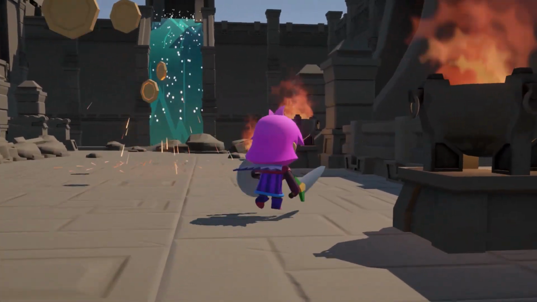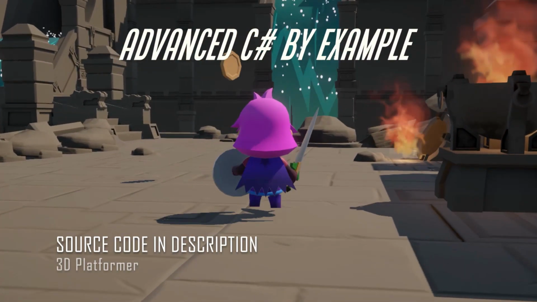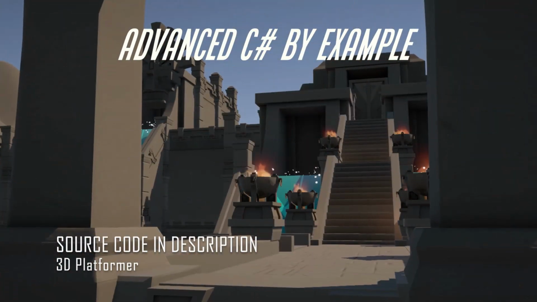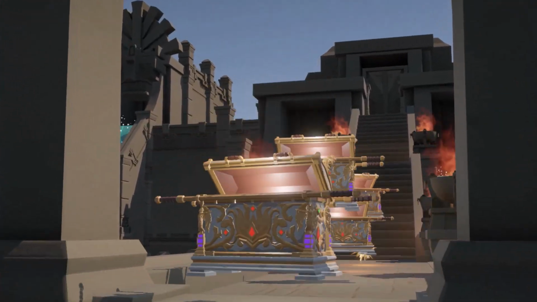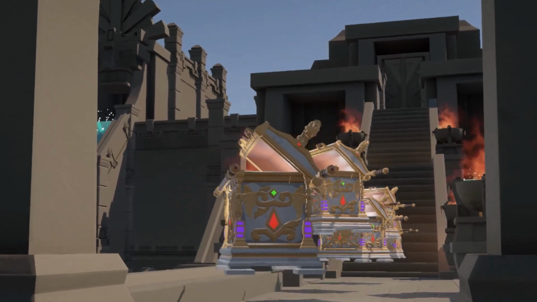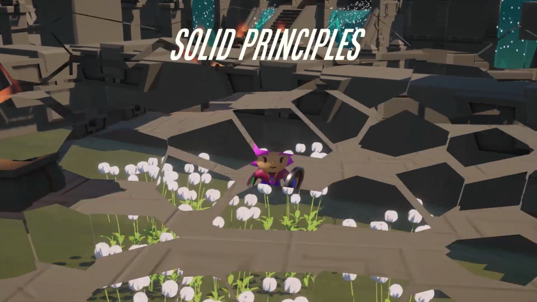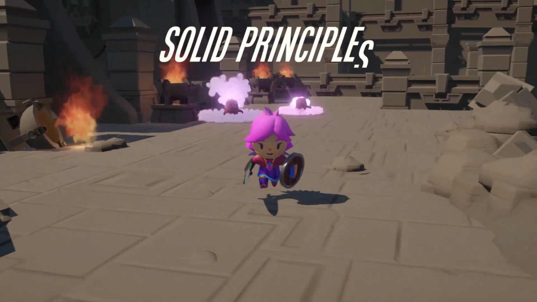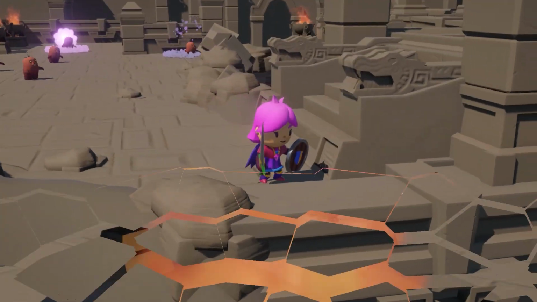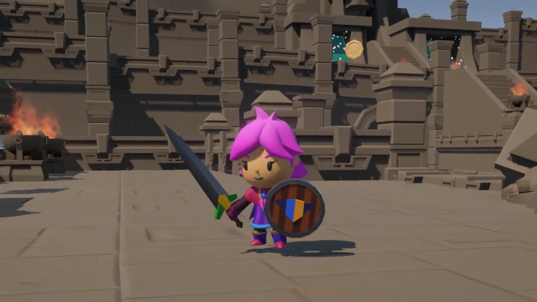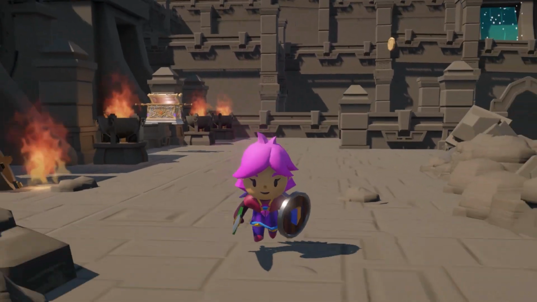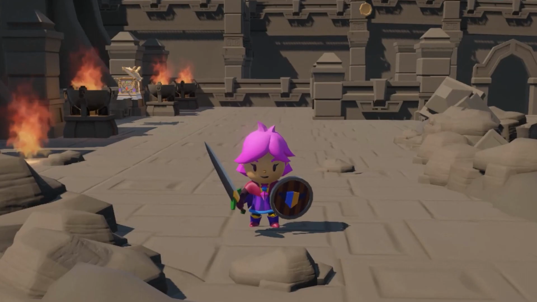Today we're creating an object spawning system. We're going to use this system as an example of SOLID principles and advanced C# techniques, including generics, events, interfaces, and abstract classes, plus we'll use the factory and strategy patterns. Even though this is part of our 3D platform series, this is applicable to any Unity project. No matter your programming level, I hope this video will give you a few unique insights into architecting game systems. Let's get into it.